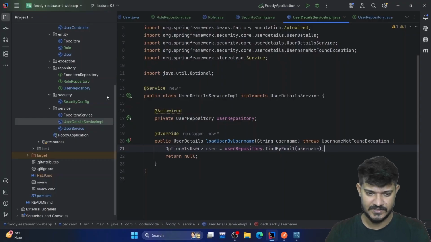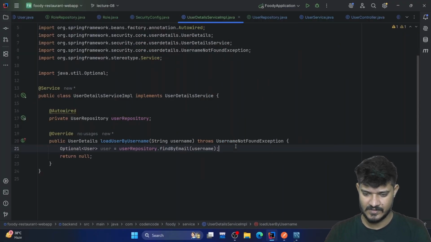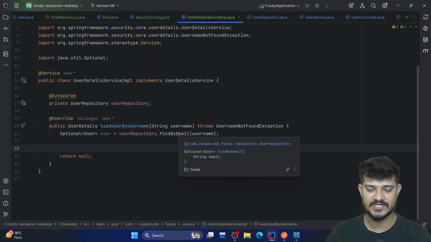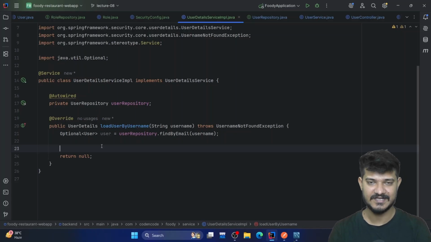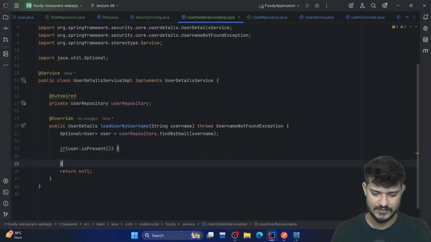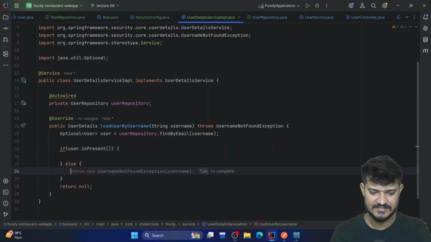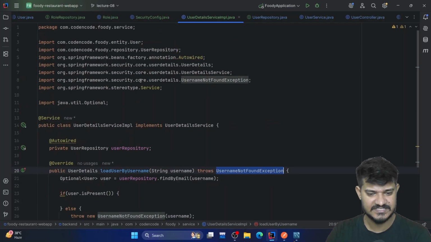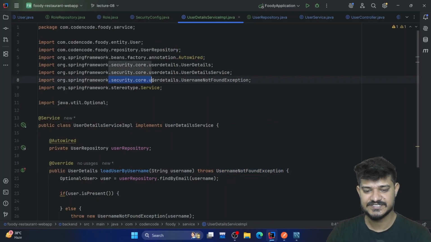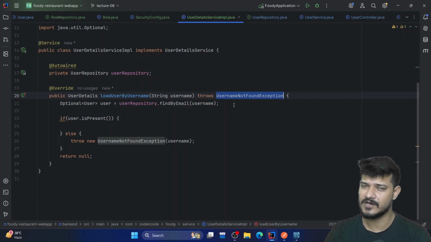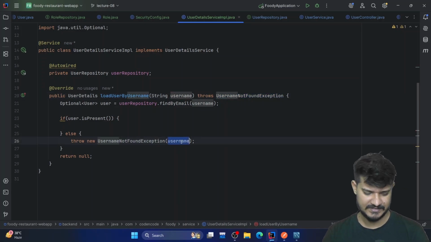So what we can do here, just close this. We need to check whether this was a valid username or not. If it is not a valid username, this will be empty, right? Because we won't get anything in the database, and we will get an empty result. So if it is present, we'll return the user. Else you can throw UsernameNotFoundException, right? As you can see, it's already defined in Spring Security Core. So we are already provided with a proper exception. We can throw it like that.